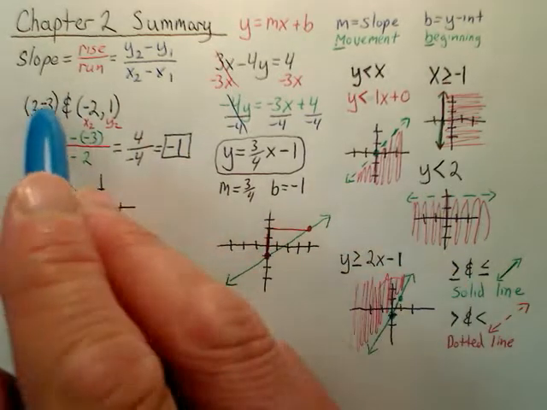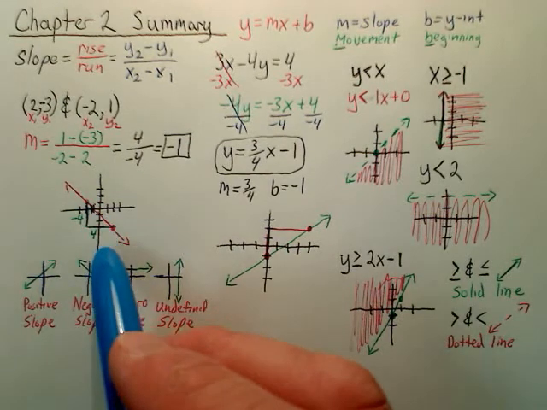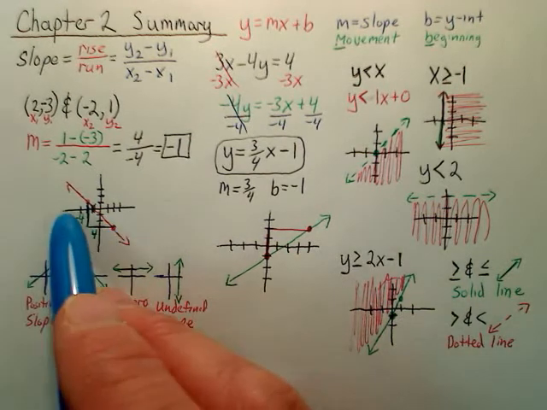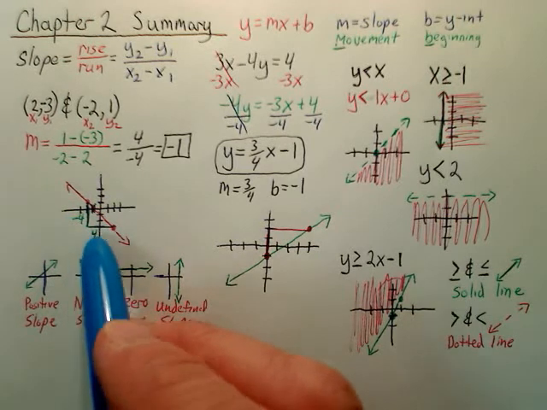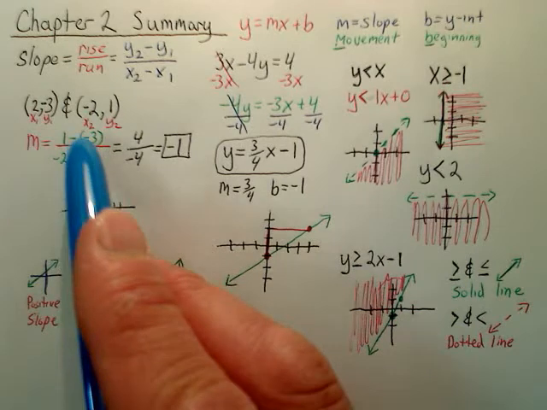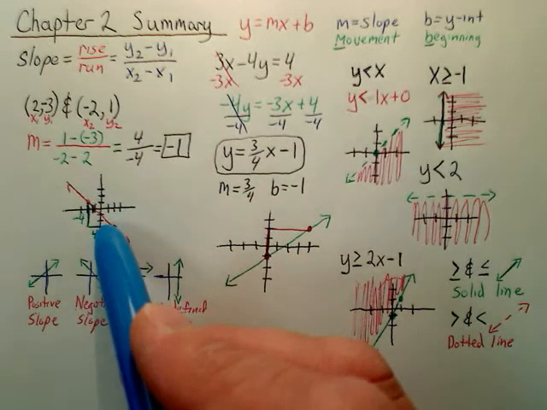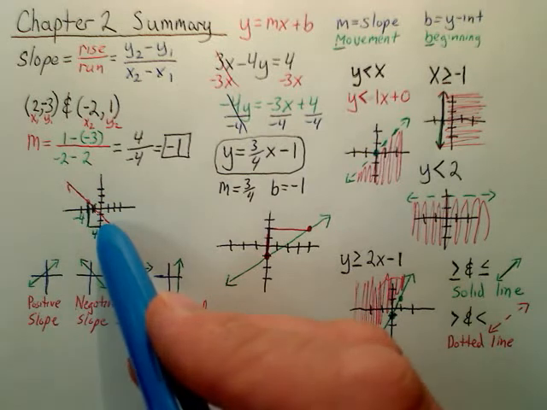Now you could also plot the two points like I did here. Make a line and then calculate the slope. And notice it's down 4 over 4, which is the same thing. We reduce to -1. So either way works, to do the formula or to do the graph. It's just sometimes during problems, one way is better than another.